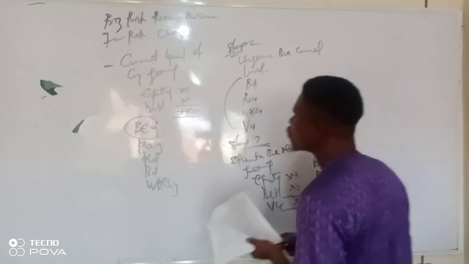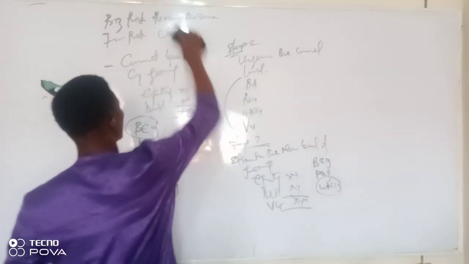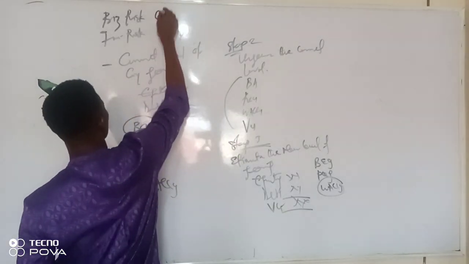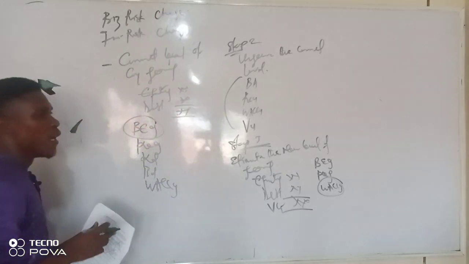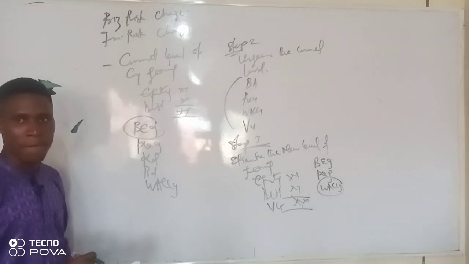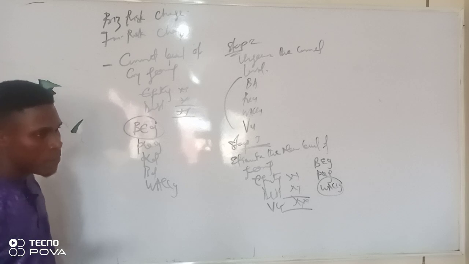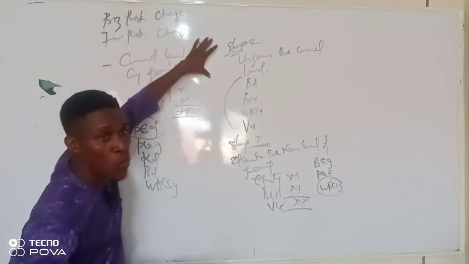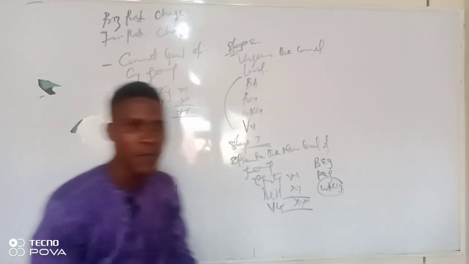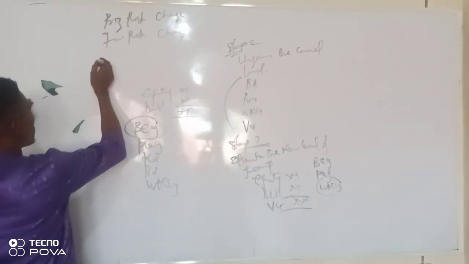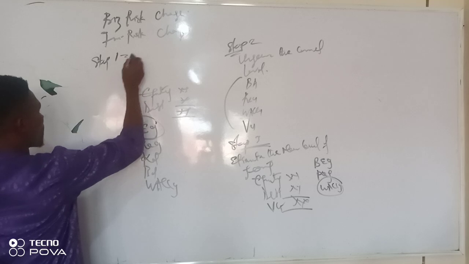Where your business risk changes, and technically your financial risk also changes. Both are changing. Then the principle is that you don't start at your current level of gearing. No, don't do that. What you have to do is to get the information about the proxy company. That's your step one.